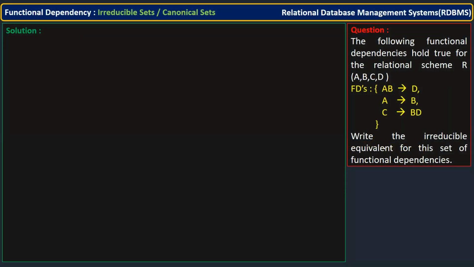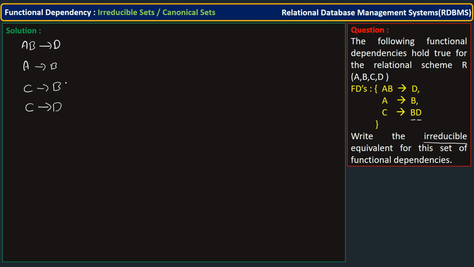Hi. So now let us check our understanding from the last lecture, that is, finding the irreducible set. On this set of FDs, let us try to find the canonical form. What is step one? As he told, on the RHS we must have only one attribute. So if you write this down, AB derives D, A derives B and C, and C derives B. Here you can split, using the decomposition rule. So A derives B, A derives C, C derives B, and C derives D.